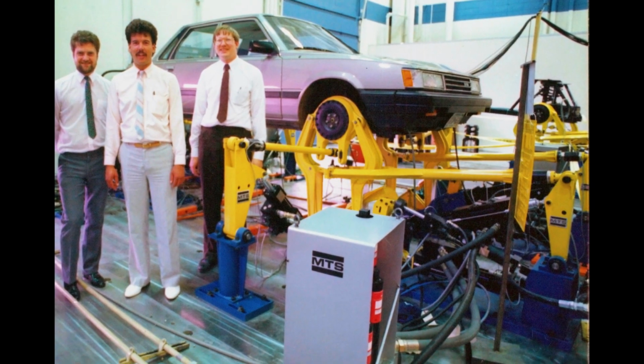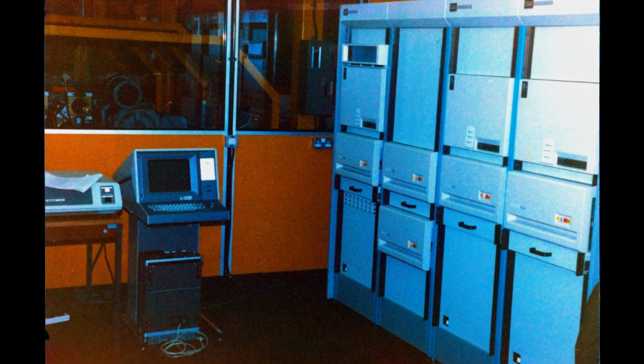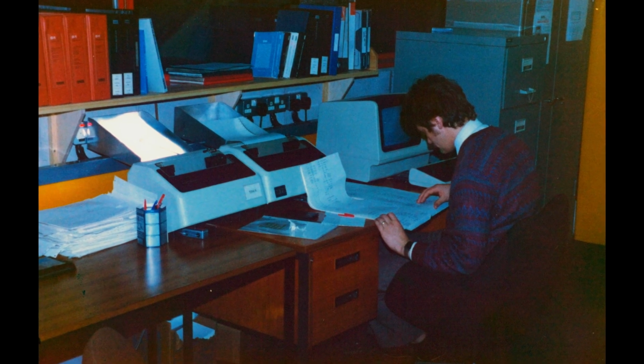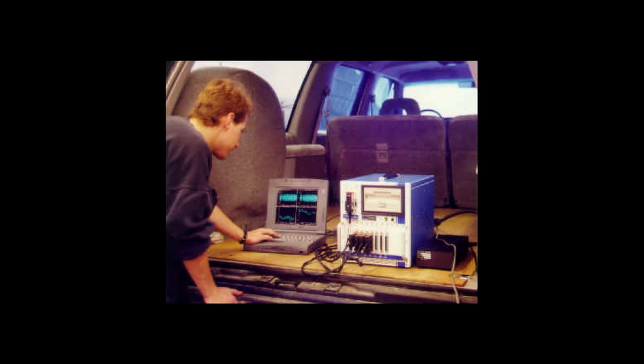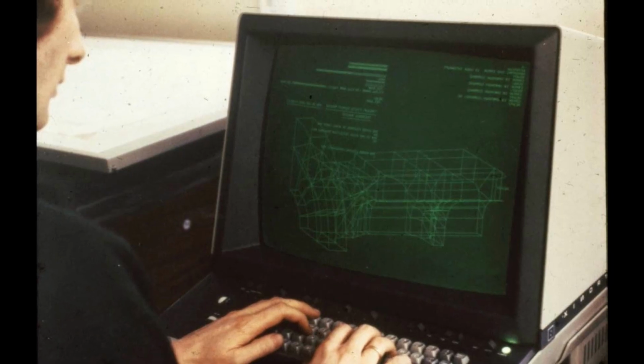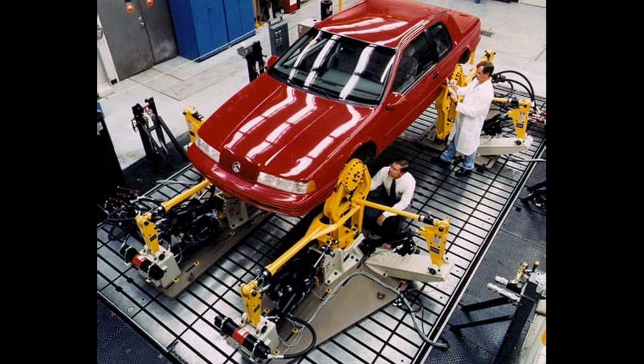When I first got involved, we were doing some finite element work in big computers that would fill a room, but most of the work we did was in physical testing. So we would build prototypes, test them, look for failures, and then build another prototype and so forth. So it was very, very expensive. But back then we were starting to develop a lot of the tools that are being used today.